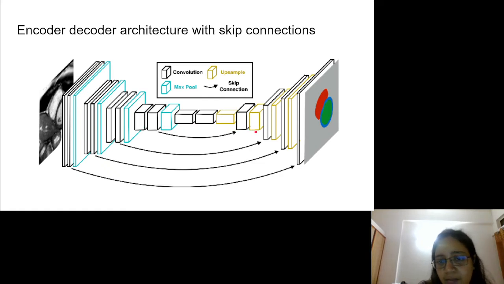So that is the purpose of skip connections, we know that, and that is why skip connections are added here. And finally you are able to detect the individual masks. So basically, here it's shown together that there's a red mask and a green mask, I mean a green object and a red object, but actually in reality there'll be two such masks. One will only detect the red, one will only detect the green. So this is called a U-Net architecture.